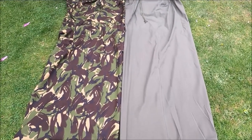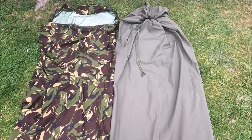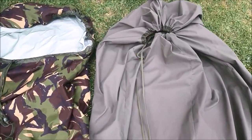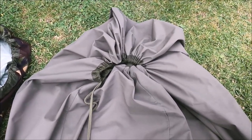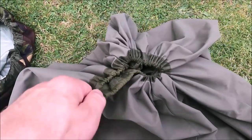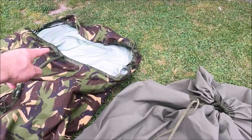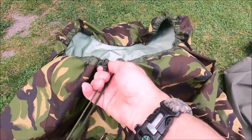So I've got two bivvy bags here. The one on the left in DPM I just bought off the car boot. I got it for £5 because there's a problem. The problem is on the draw toggle here, and a lot of you guys have had this problem as well, where the face port doesn't tighten up no matter how much you pull on it. This had that problem. That's been fixed now. So you've seen the before, this is the after.